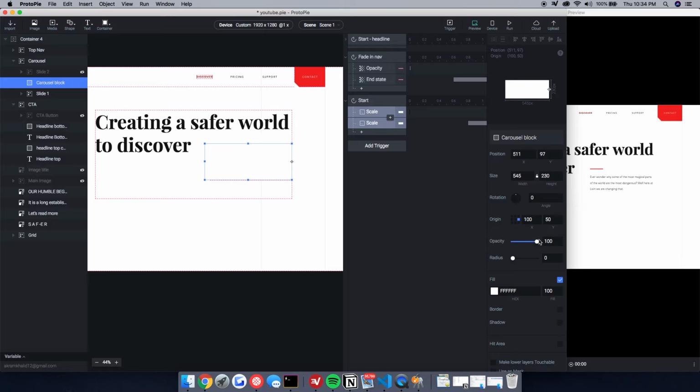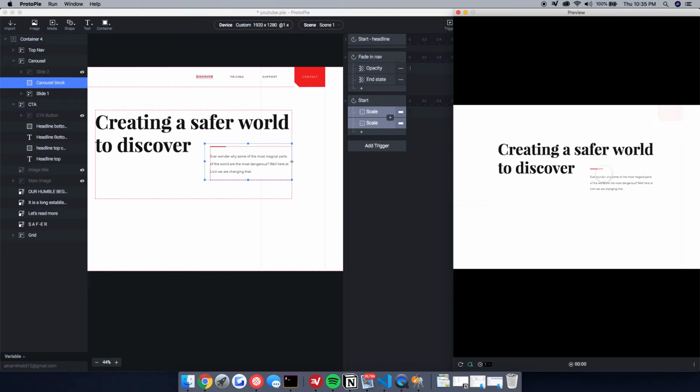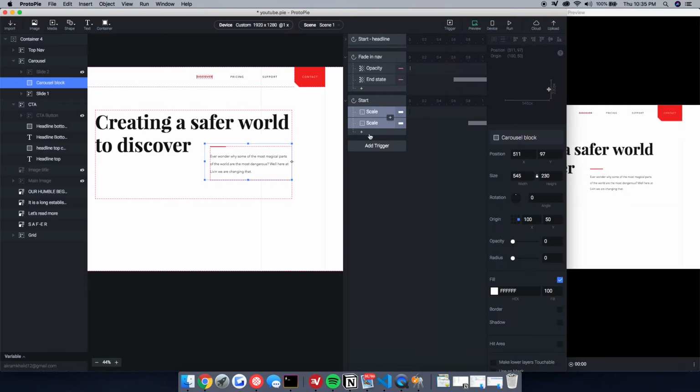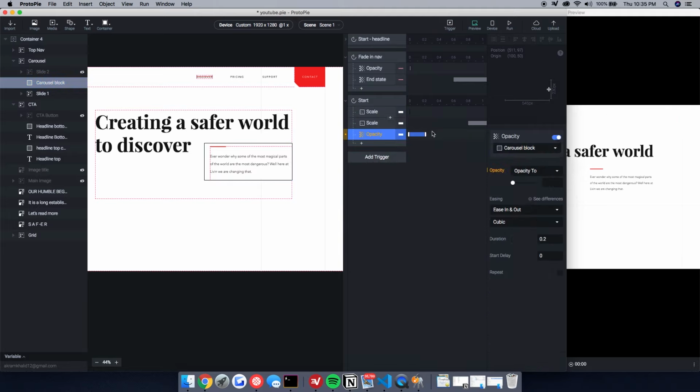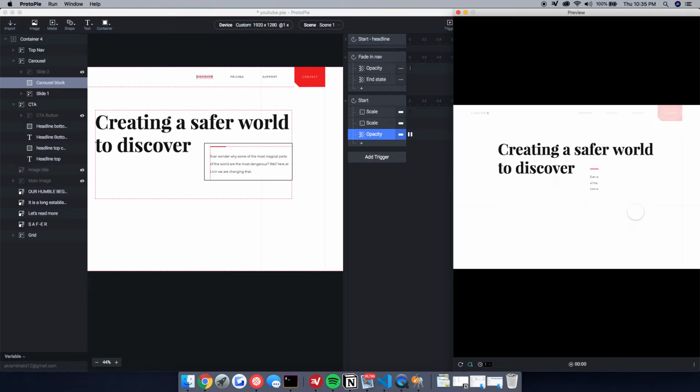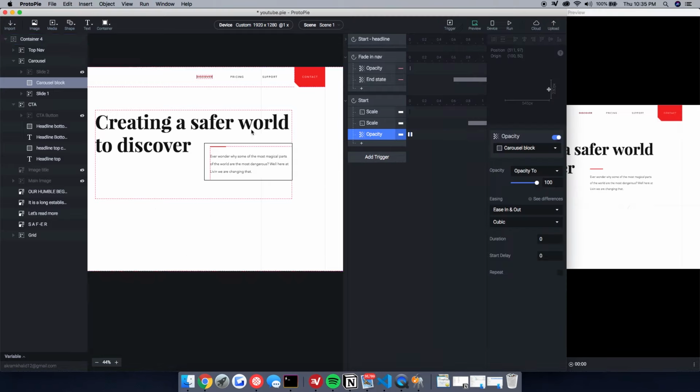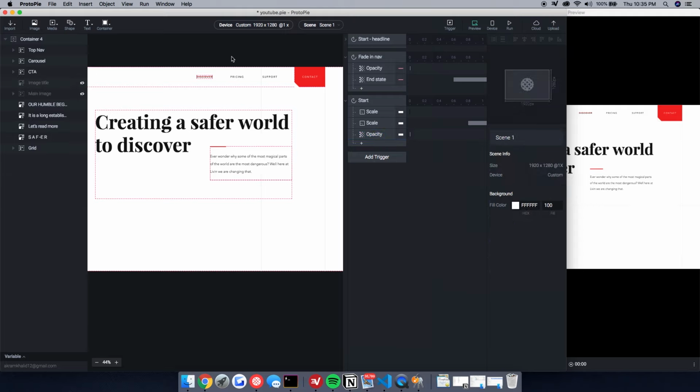Beautiful. One thing I forgot to mention is we always want to preserve how our UI looks on the Protopie screen. We don't want to leave this white block just sitting here. So here's a quick way to fix that. We want to turn down the opacity of the block, but that would ruin the animation. So select an opacity for the initial state and put that to 100. What that will do is keep the UI in our window from being affected, so we preserve the look of it.